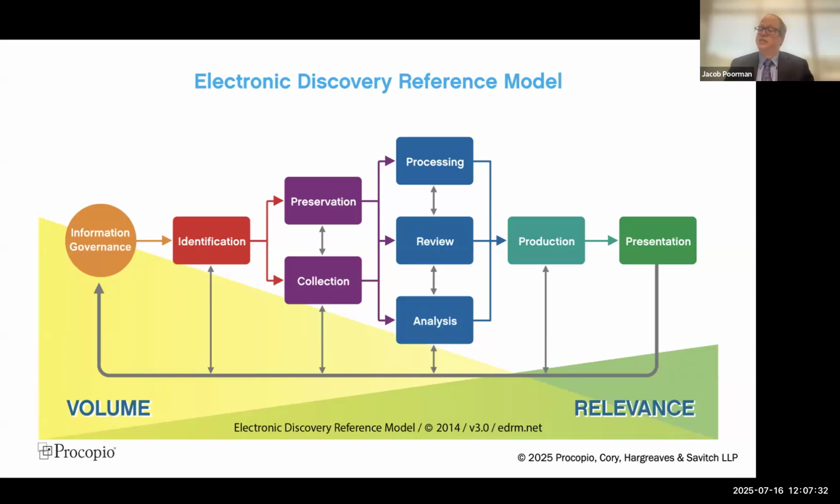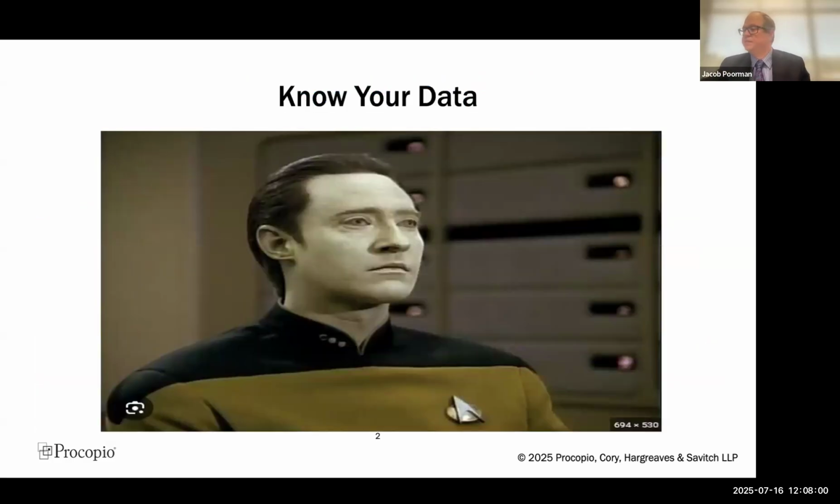Once collected, these records have to be processed, reviewed, and analyzed to determine what records to produce, which records are then processed for production. Finally, parties must determine the best way to leverage those documents to support their claims and defenses. Starting from the beginning, one thing you can do to put your company in a good position to comply with its e-discovery and data preservation obligations in case litigation arises is to know your data.